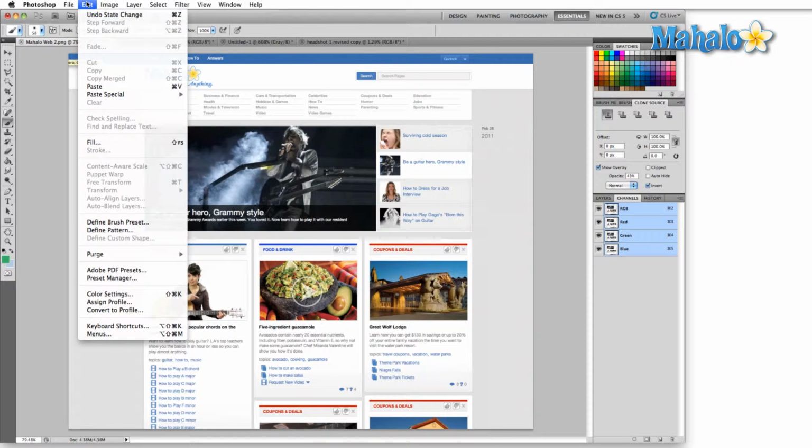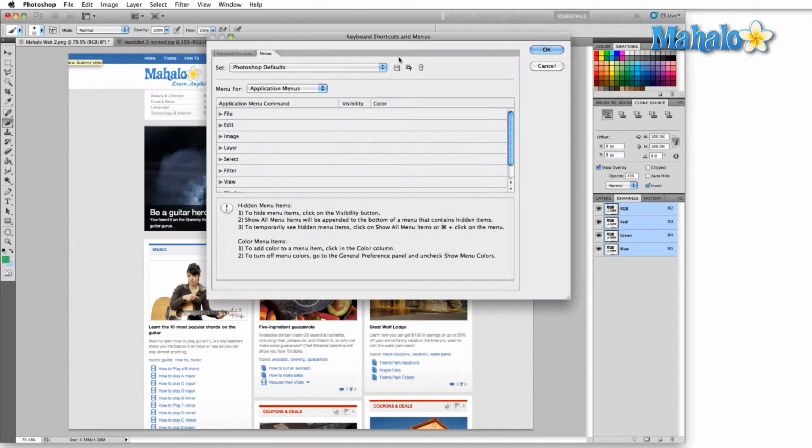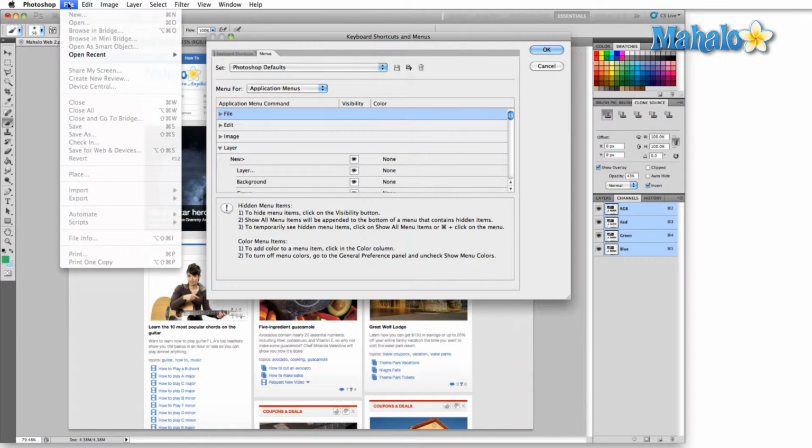Next thing I'm going to do is jump into the Edit menu and click on Menus. Now you can really go crazy with this. If you spend some time, you can literally jump into every single menu here and shut off the items that aren't going to be of any help. I'm not going to spend a lot of time. I use a lot of these options. One quick way to see what you'll use and what you won't use is just jump up here to the actual menus and look through them.